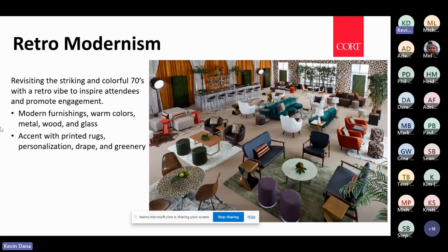This studio shot from a few months ago really embodies the retro modernism theme. You can see all the various textures and patterns — a lot of this is achieved using personalization: slip covers that go over ottomans and seating. You can incorporate a lot of different textures and color in your design that way. It's a great example of these things coming together in a very eclectic design that is fresh, new, playful, and still creates an environment that is warm and makes people want to sit, linger, and engage.